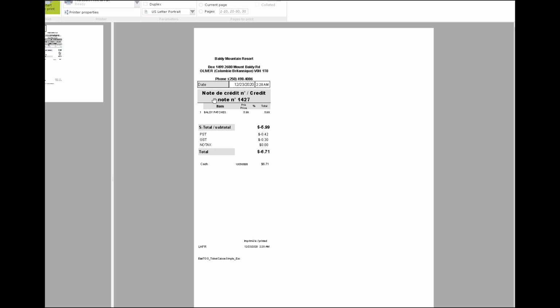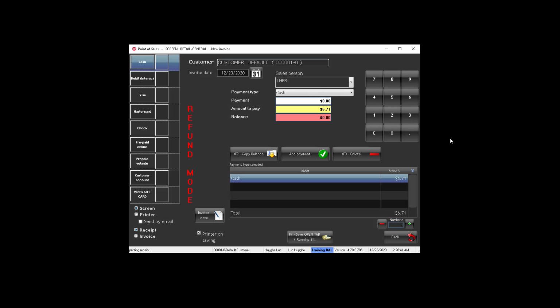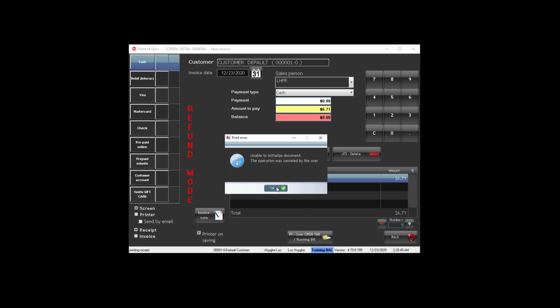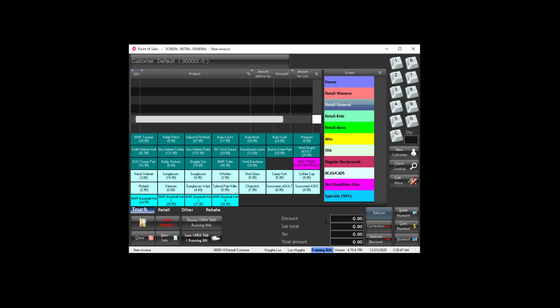And now you have a credit note that is a refund, so it's not based on an existing invoice. So those are the two ways you can make a refund or a credit note when something happens that you need to react to and cancel something.